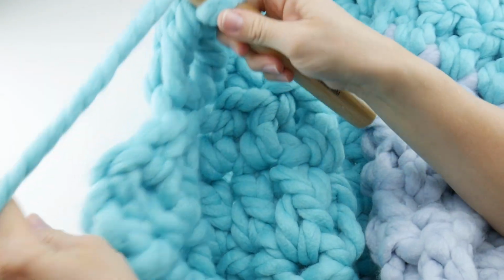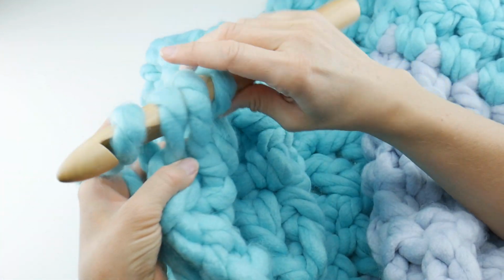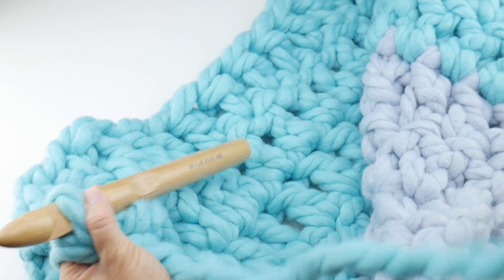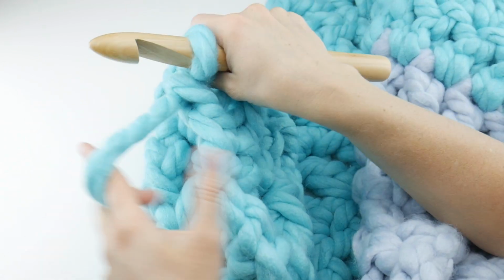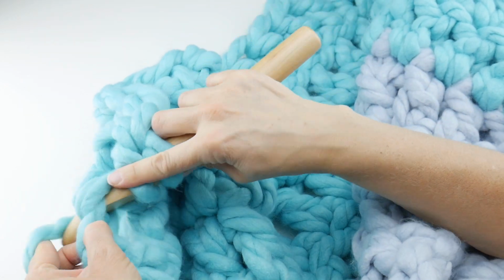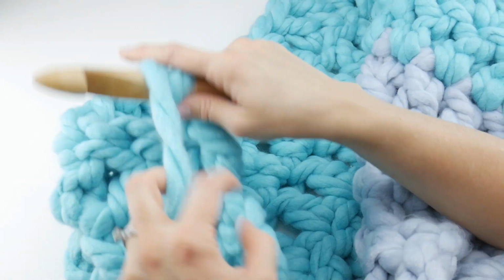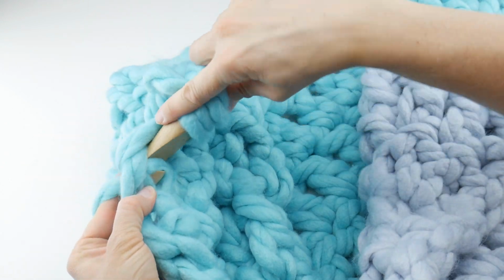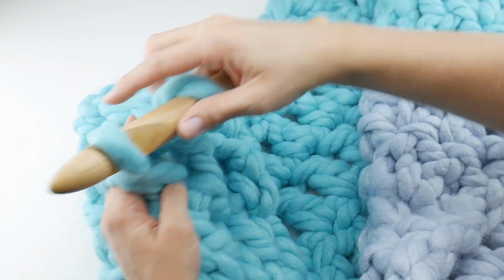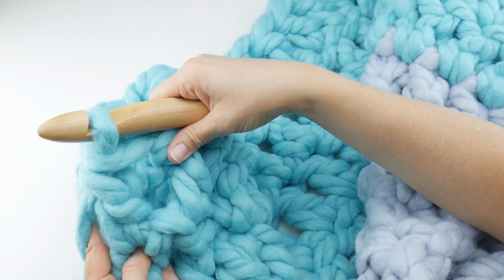Okay, I'm just working the last double crochet into that last stitch. Just like that. And then I didn't mention this before, but you'll also want to work a double crochet into the top of the turning chain from the previous row. So apologies for leaving out that part, but you'll want to also work a double crochet in the topmost chain of your turning chain from the previous row, okay? So go ahead and work a double crochet in that turning chain to finish off the row.